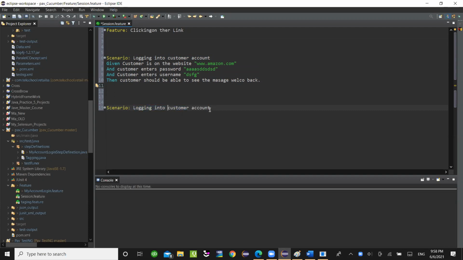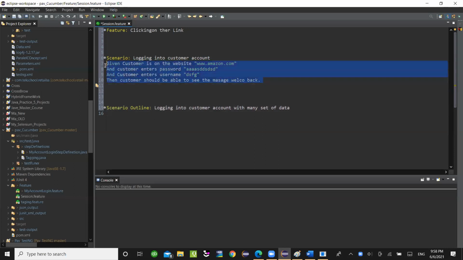Logging into the account with many sets of data. Here, what you need to do is write Scenario Outline. If it's white, there's an issue, remember. It's going to be the same thing if they ask you to write a scenario outline.